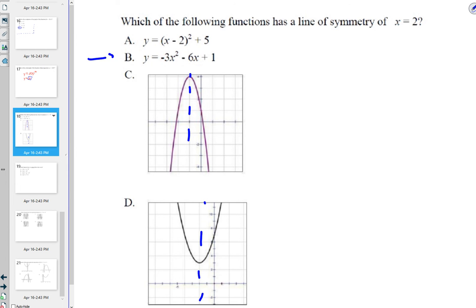Yeah, you can go through all the trouble of finding the vertex. Oh, actually, I guess you wouldn't need the vertex. You could just do the h. You can find h, and if h gives you 2, you'd be right. But I can already tell this is in vertex form. It's going to be that because here my h is positive 2. Remember, if you see a negative 2, that means that h is positive 2. What would h be for answer choice B if you did want to go through the trouble of finding h? What would h end up giving you for answer choice B?